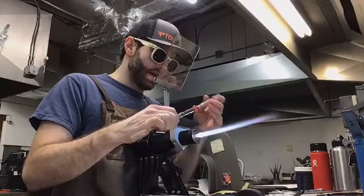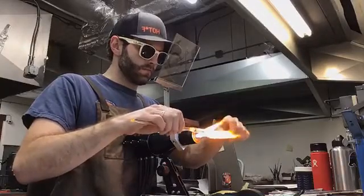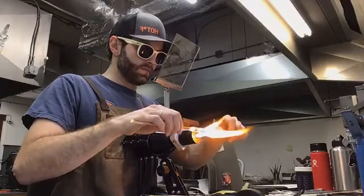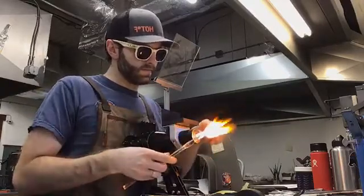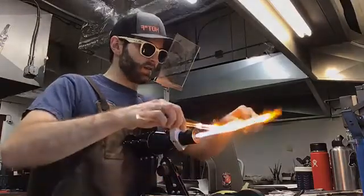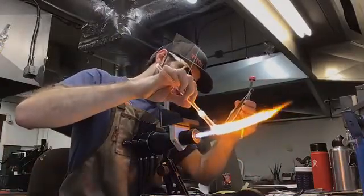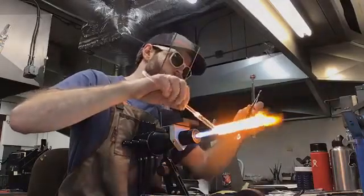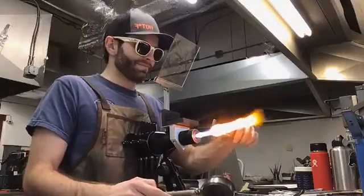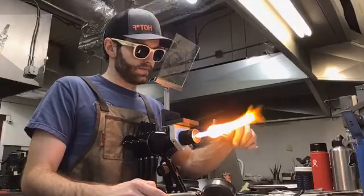So now we're going to stick on the punty so I can work on the front side of the pendant and get it rounded out. Removing any unnecessary lens. I've mentioned it in other pendant demos, but I really try to make my work very wearable and user-friendly. And so part of that is making sure that there's not too much of a domed lens on the front of the pendant. It's really easy for glass jewelry to be chunky, so I try to do everything I can to minimize that.